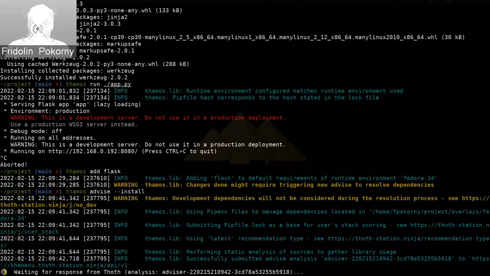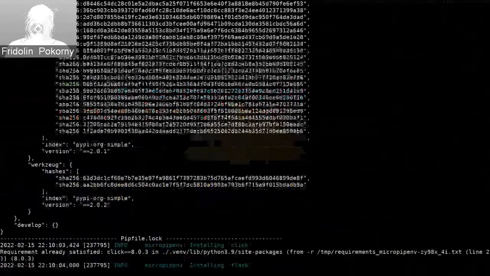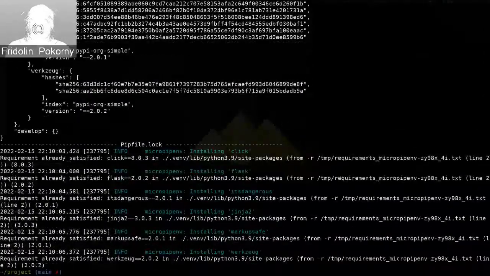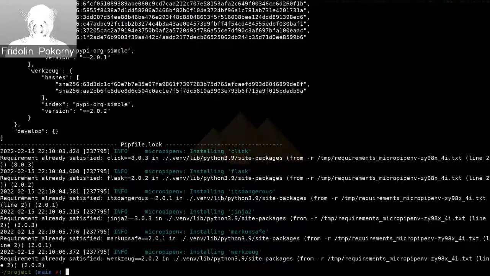So here you can see that now the backend does not use cached results as in the previous command. This was intentional, because the backend also now considers the lock file that was submitted and computed before. So the backend verifies that the lock file that was present on the client is correct, and application requirements are fine. So after that, you have an environment up and ready to be used.